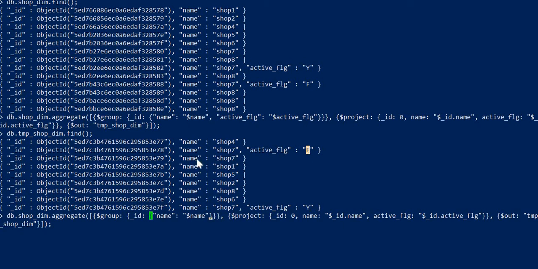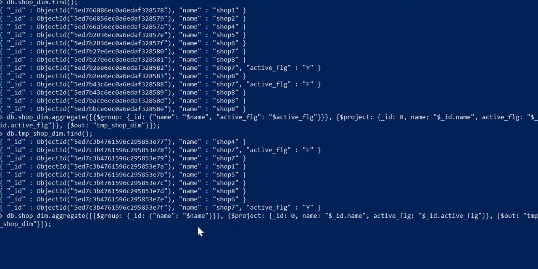If we would have chosen only the name as the group, then it would have checked the duplicates on the name attribute only. Right? Let's do it. Let's see what's the outcome.